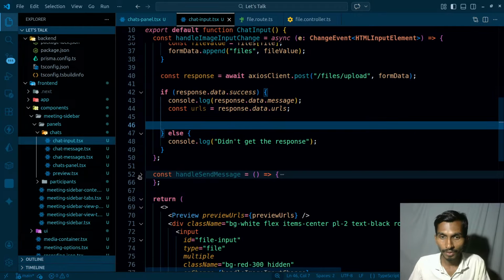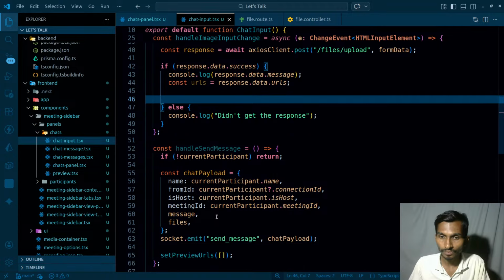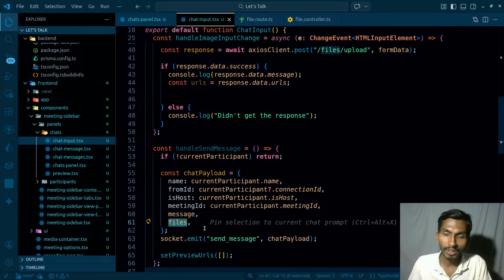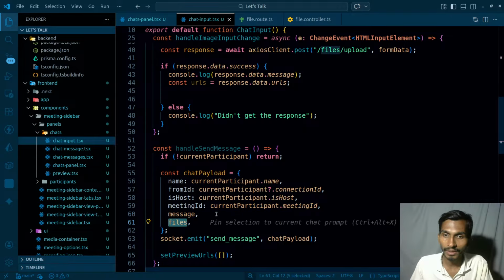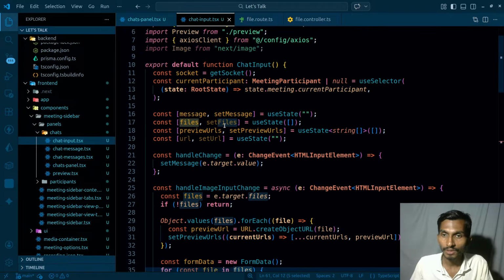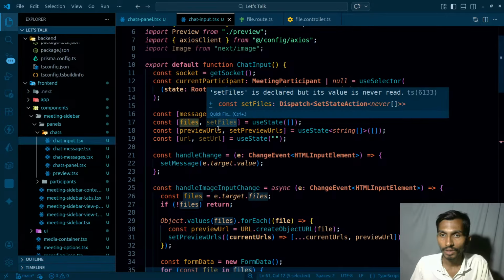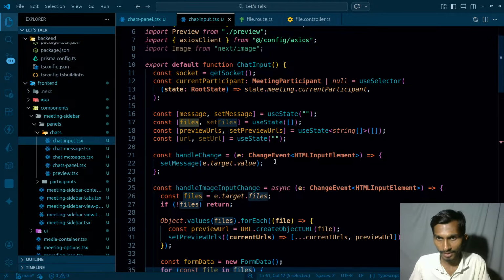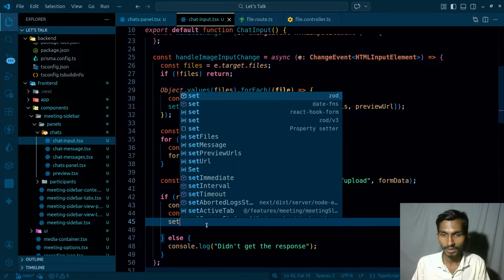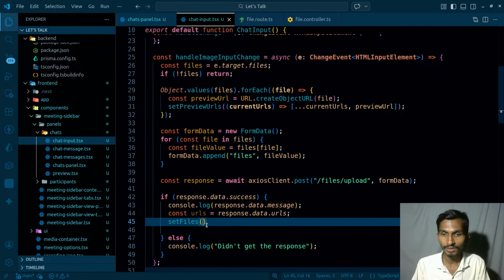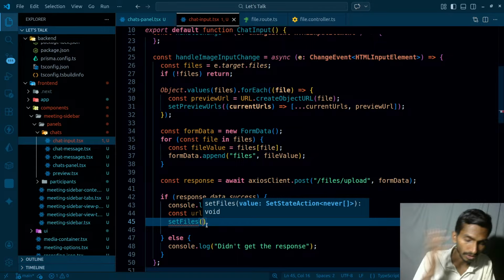And when it comes to the payload, coming back to this one, it needs to have all the files along with the message. There should be all the files. And for having the files, where am I getting this from? This is the files section, set file section, and the files is going to be an array. That's okay. That simply means once I got the URLs, I can just say set files, and files can be anything. A file can be an image and all, anything.